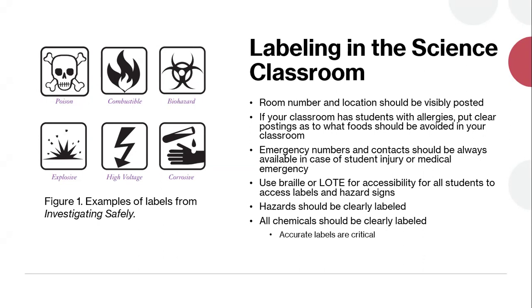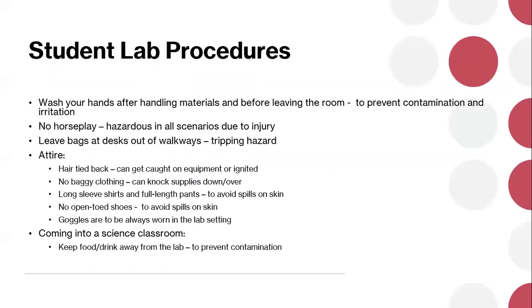In terms of hazards, I have a non-exhaustive list here in figure one to the left. Label things that are poisonous, combustible, biohazards, explosives, high voltage, corrosive. These are just a few, and I'm sure there are many, many more out there. I'm not sure how many of these substances or materials students will come into contact with in a 7th through 12th setting, but in the event, it trains them for college level safety or even real world safety, just knowing to be safe and know what certain symbols mean.